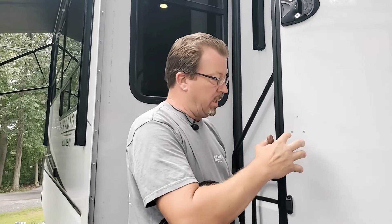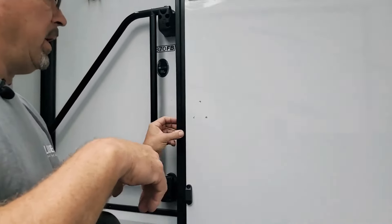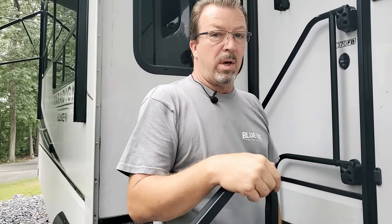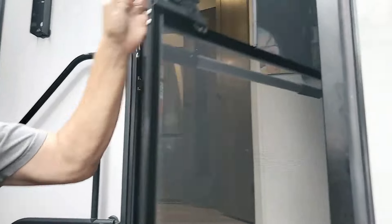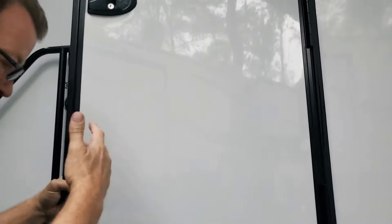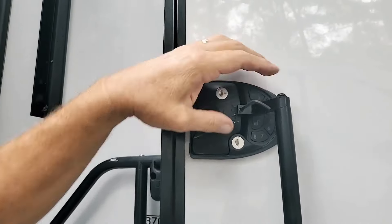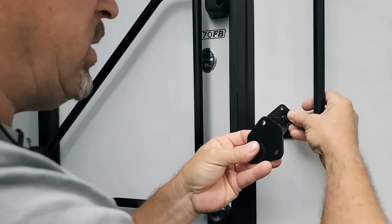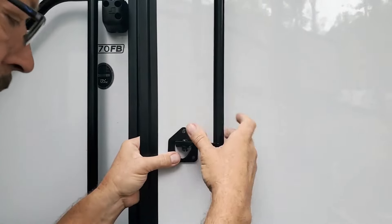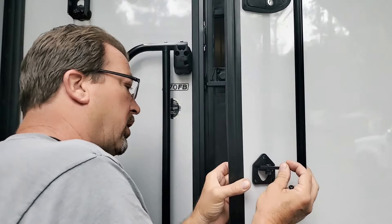As you can see, this is really frail — it's the door material. You go through it and inside it's just plastic; there's nothing in there except styrofoam. As you may have seen, I took the screen door apart because for every person who just goes right through, you're going to have a surprise — three holes in your screen door inside. So just keep that in mind. I'm going to lay this in there. I'm not going to tighten up this end now because I want to align it. I've got a nice little plate that's going to go right on the other side, because on the other side it's plastic.